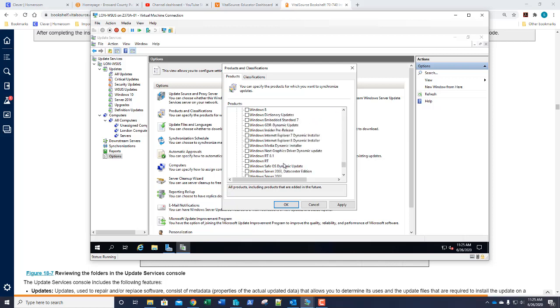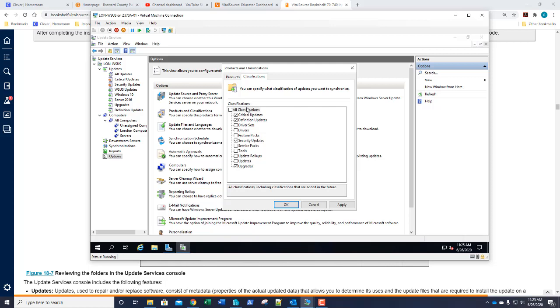as well as Windows Server 2016. If we had a 2019 server in our environment, we'd want to select that and download those as well. Now, also classifications. What type of updates are you downloading?